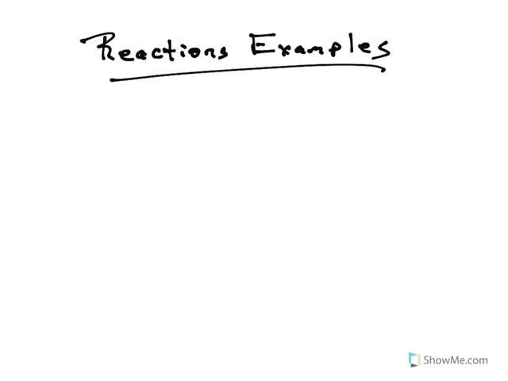Alrighty, so in this video we're going to work out some example problems for this chapter 4, which deals with reactions. If you remember, we introduced in the last lecture the fact that when you have a system, a truss, a bridge, a frame, something like this, generally you have to support it, whether it's on the ground or hanging from the wall.